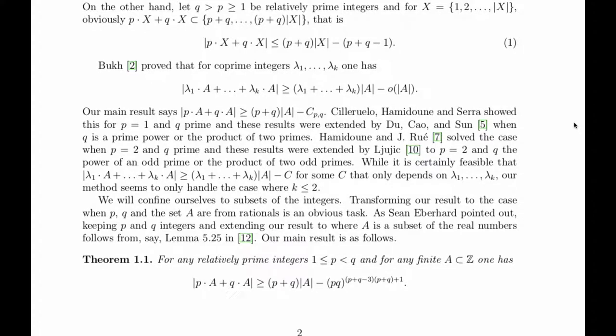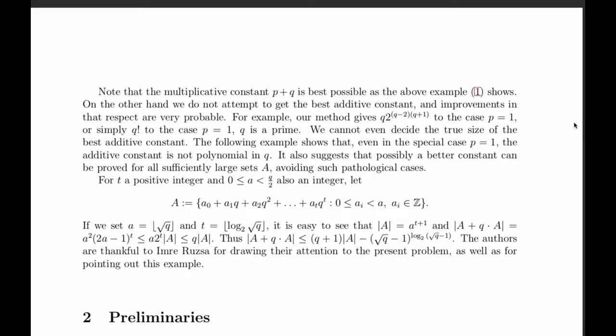Now if we go down to our main theorem, theorem 1.1, we can see that, for instance, taking p equal to 1, the bound is about q to the q squared. And you might ask, how close is this to the truth? On the next page, we show this nice construction due to Ruzsa, which shows that you can't take the constant much better than square root of q to the log q. The idea is to map a high-dimensional set to the integers, where the set in question behaves nicely with respect to dilation by q. This construction only works when the size of A is small, and if the size of A is large with respect to q, we expect the constant to be about q squared.